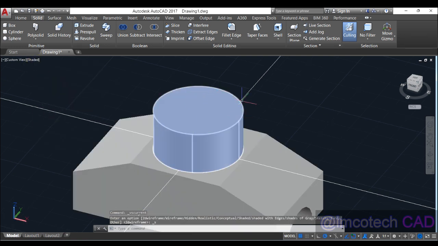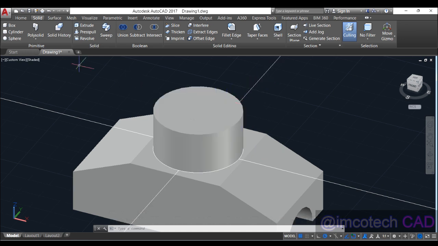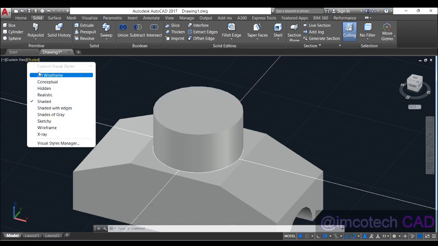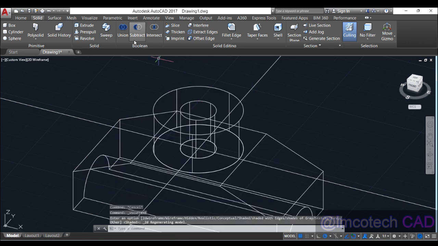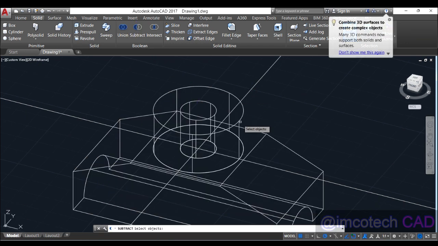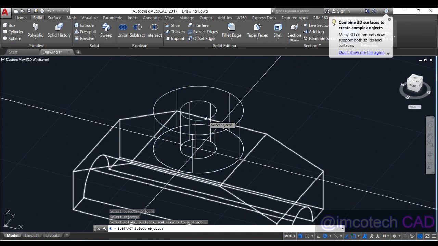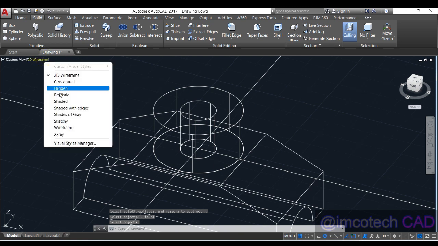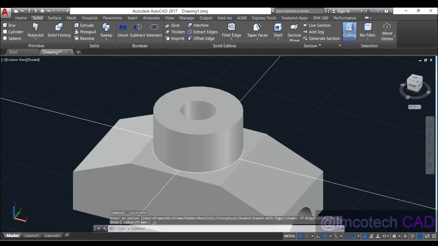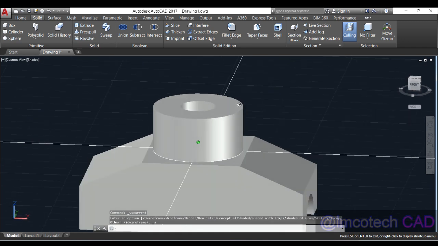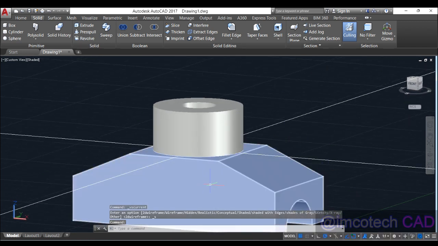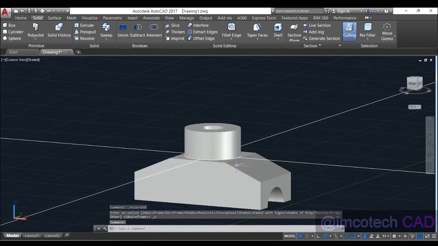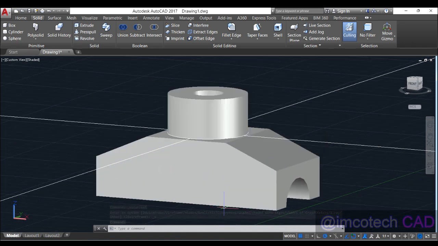You can see it's giving us solid because these lines have refused us from getting what we want, but we can use subtract command to remove this inner portion. Subtract from this object, right click, subtract this. Okay, subtract that, right click, then it's gone. Shaded. You can see now that I wanted a hole. After that, let's go to the top view and draw what you want now. Sorry, the front view rather.